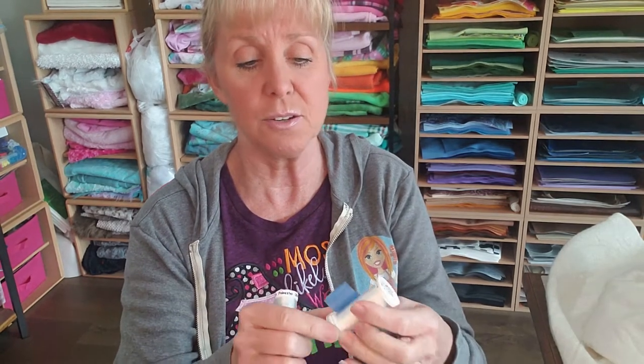I had one that was just this big spool. It came like a monster spool. I haven't used any of that. I didn't realize that it was so big when I bought it. But these are very easy to use. I know this one is Guterman, if I recall. Oh, this one is Sulky. Sorry, Sulky. And then this one's Guterman. You can see from the blue tape that I've been using this one. But I've used both, and they're both great in my opinion.